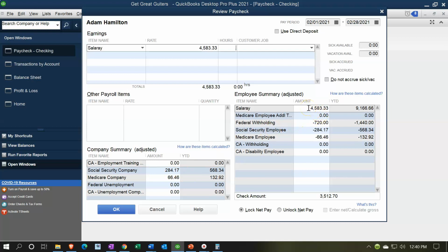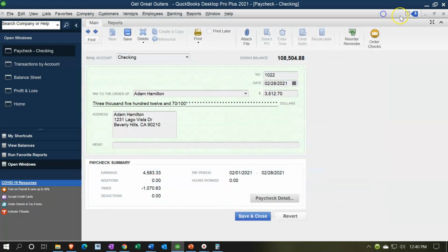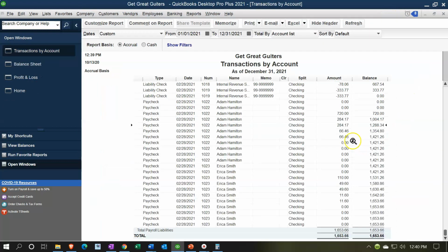We didn't just take them out of the employee wages. We have to actually pay these based on the employee wages. So these are the actual payroll taxes. That's why they're doubled up here. If I close this back out, that's why you have a double up of Social Security and Medicare, because we're including the employer and employee portion of the taxes that we're going to have to pay to the government at some point after the payroll was processed.